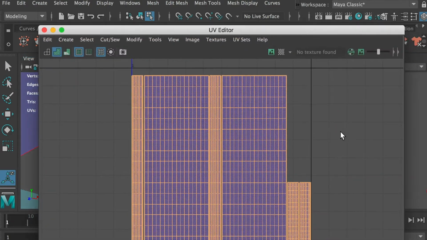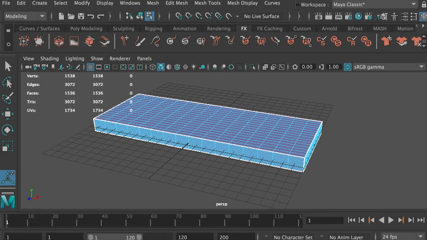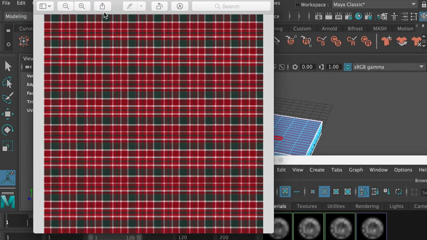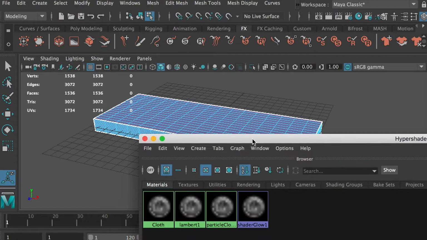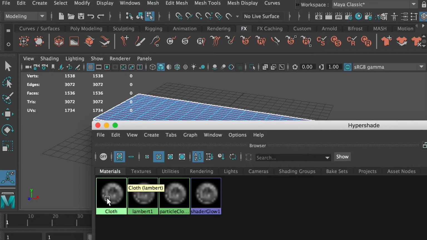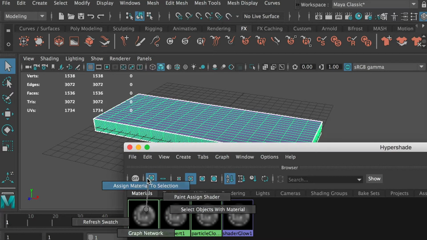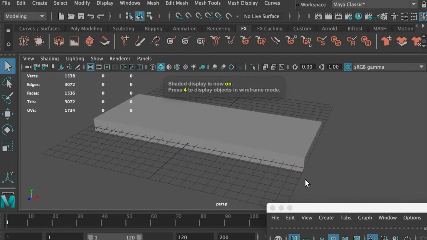So here I get an automatic map, right? And all of the faces have their proportion. And then I have this cloth texture that I already brought into hypershade, and I give it to the material, and then I can just apply it. Here we go. Alright, so now let's move forward for modeling.